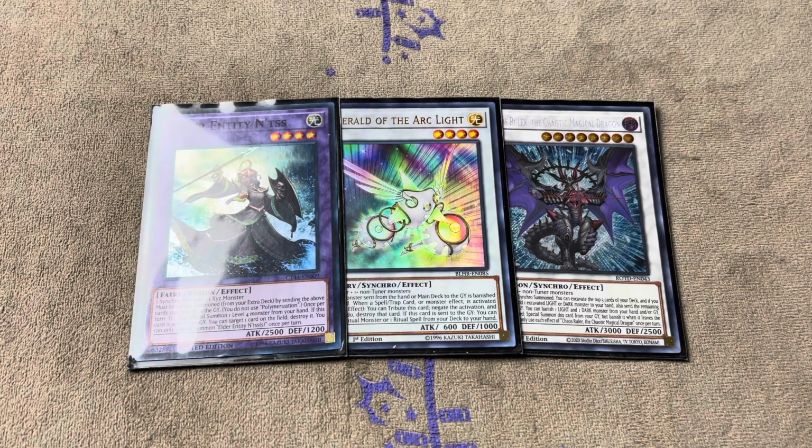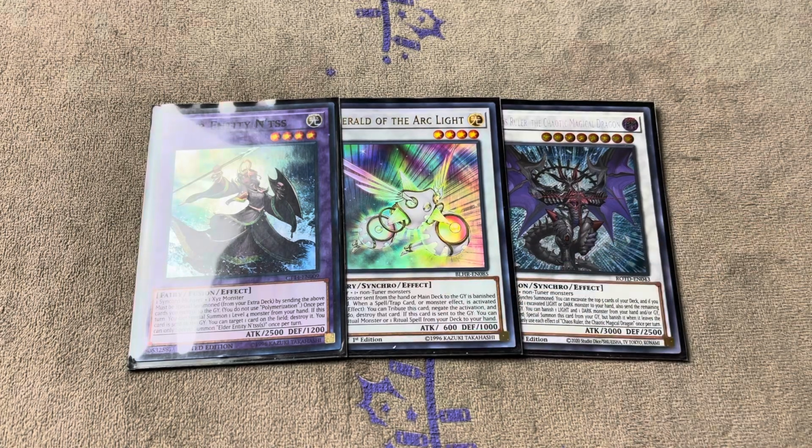You just normal summon Intis, or you normal summon Diviner if they have like TC Boo, and Intis pops the TC Boo, and then you just keep playing. Herald of the Arclight is just part of your main combo. So yeah, that's it for that.